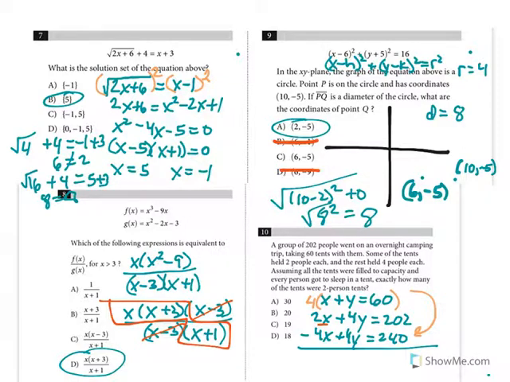And that is going to give us negative 2x equals negative 38. Solving for x, x equals 19 two-person tents. If you wanted to check that, we have to solve for y, which means we have 19, we get 60, we have 41 four-person tents. 41 times 4 is 164. 164 plus 38 is 202. Everything checks out.